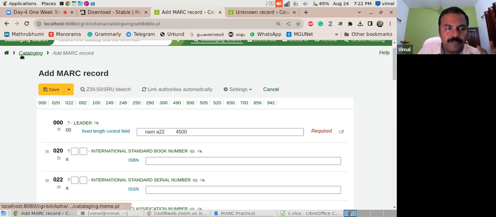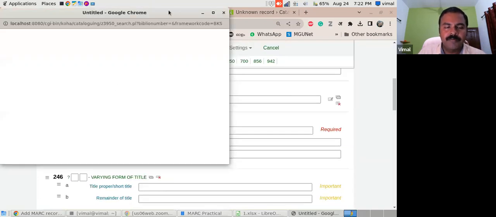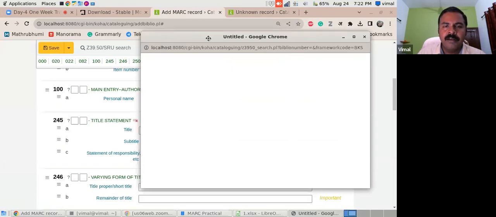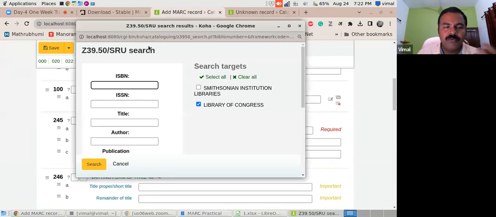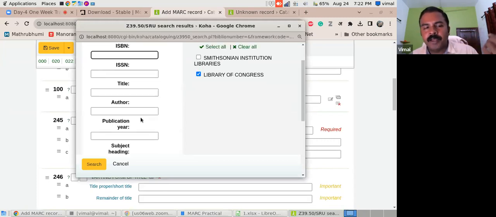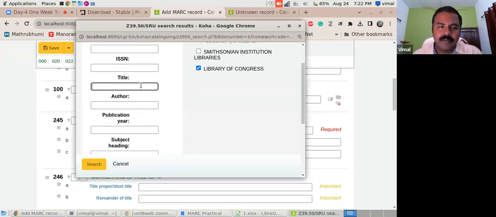If you want to add details from such a server, click on this button. It's a protocol or standard. It helps to fetch book details from other libraries. Their catalog servers are available on the web.